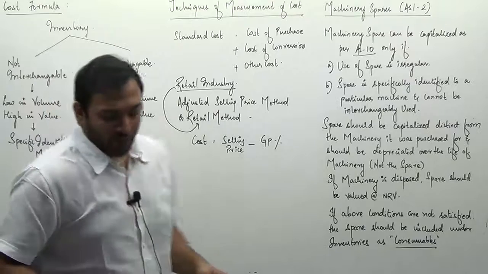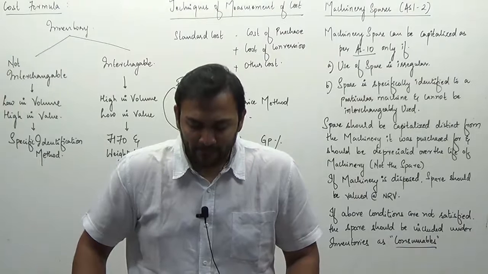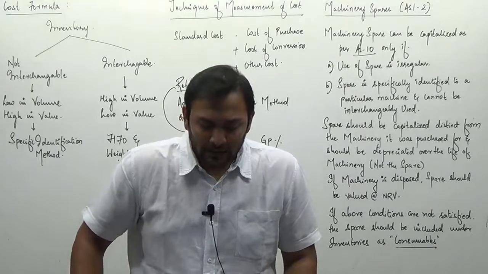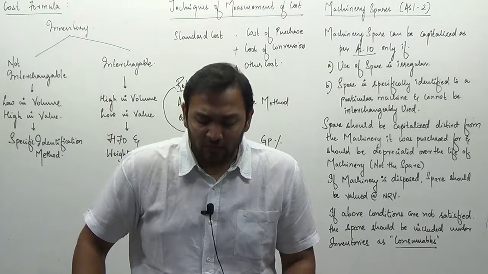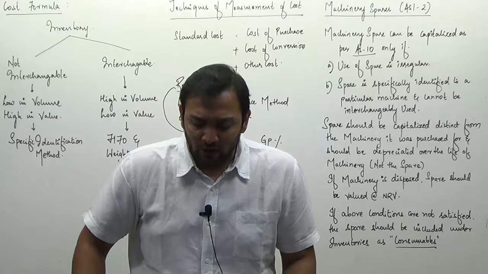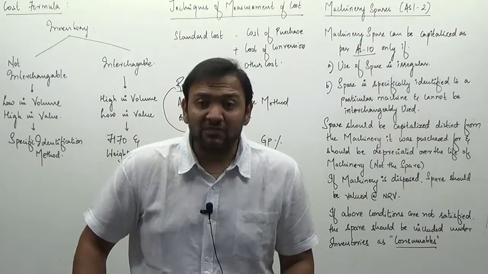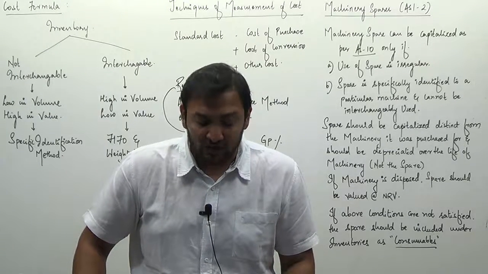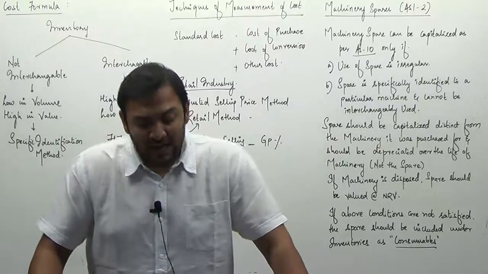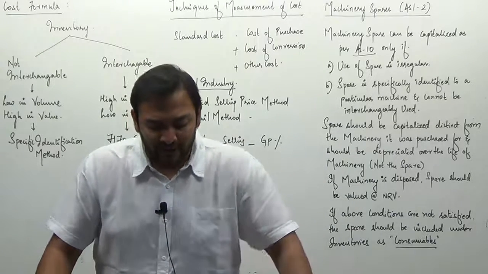Yes guys, try to solve some problems on this. AS 2, valuation of inventories. Question number 1. In a production process, the normal wastage is 5% of the input. 5000 metric tons of input were put into the process, resulting in a wastage of 300 metric tons. Guys, if it is a 5% wastage on the input of 5000 metric tons, the normal loss is only 250 MT. But the actual wastage was 300 MT. That means the abnormal loss is 50 metric tons.